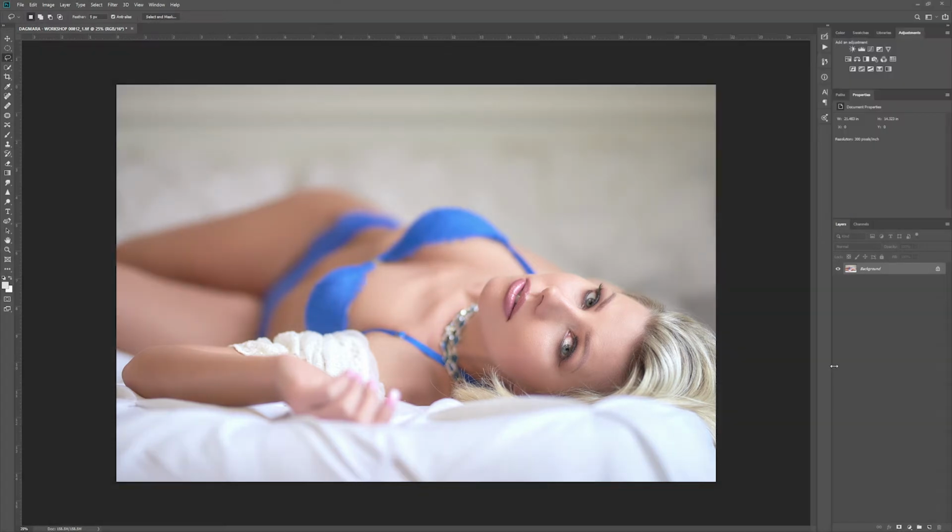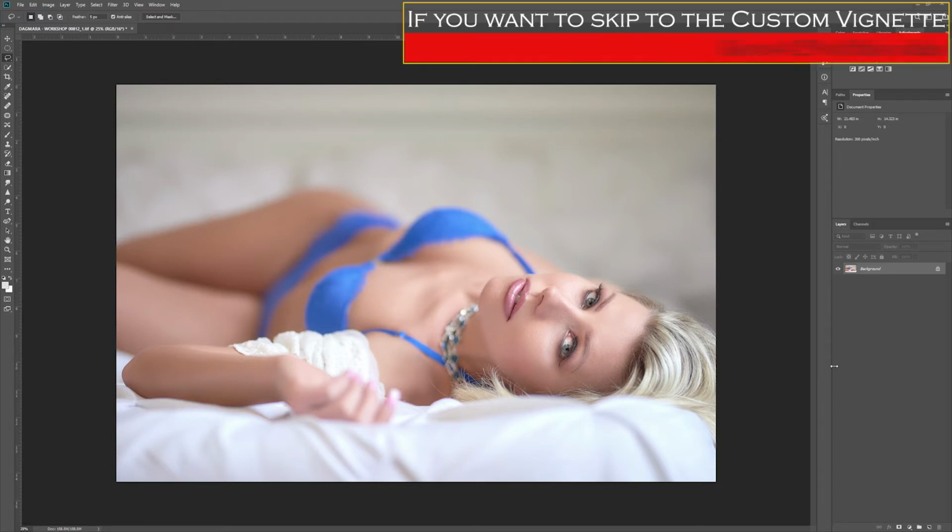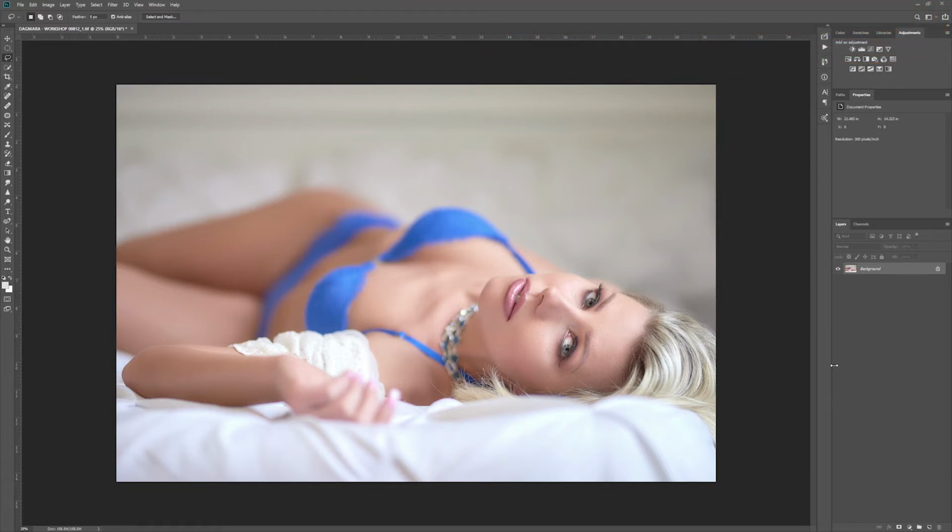But first, I want to point out how a lot of people typically add a vignette to their images. Now, a lot of people add their vignette at the end of their retouching, which is what I typically do also, and they usually use the built-in vignette tools in Photoshop or Lightroom or Capture One.